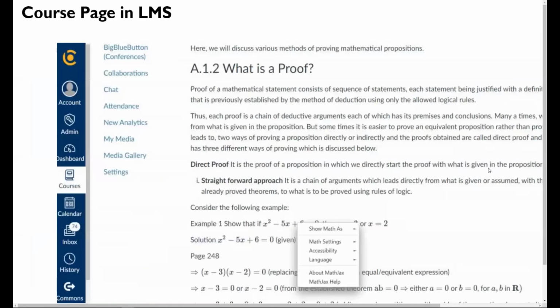Here I'm on a course page in Canvas, and Canvas also has built-in MathJax support, so I don't need to add the path to the MathJax JavaScript library in the head of the HTML editor. I just type LaTeX directly into my editor and then click save, and the math displays properly.